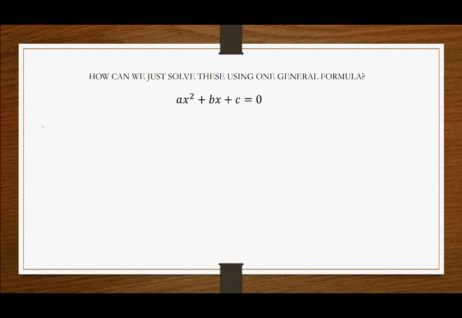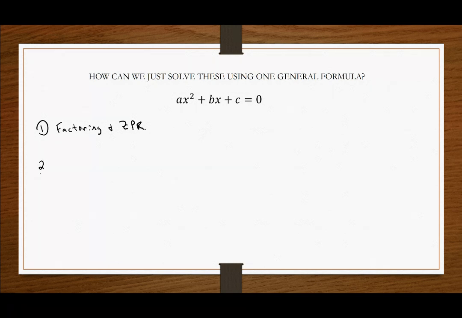One of the first introductions to this topic is using factoring and the zero product rule. The factoring zero product rule allows us to use either special products or integers to factor the expression so that we can apply this zero product rule, setting each of those factors equal to 0 and using linear equations to finish the problem. But these have limitations. Some expressions can't be factored using our AC method techniques or any of these special product rules that we've seen before. So they have some limitations that make them a little limited.